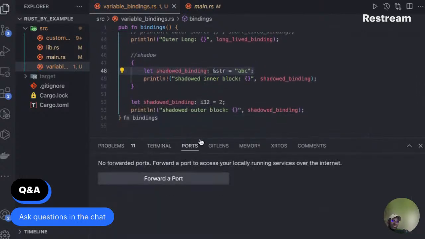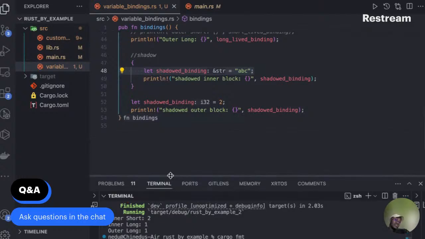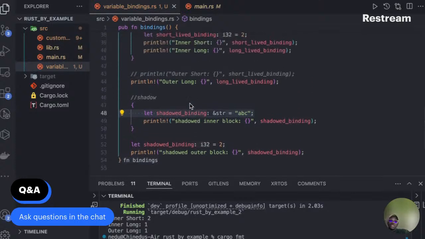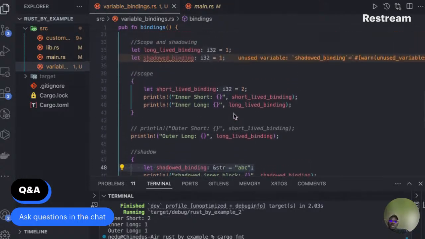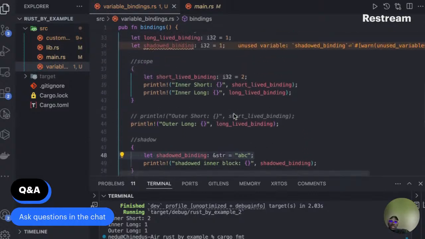But this is something I will really not do. I don't think I will have any need to do that. There is no scarcity of variable names, in my opinion. So I don't really see a reason why I would want to use the same variable name in a different scope, because it can easily get confusing for the next developer that comes. But this is just my opinion, I stand to be corrected. I don't see myself using the same variable name in a different scope and assigning a different value to it. Things can easily get very complicated doing this.